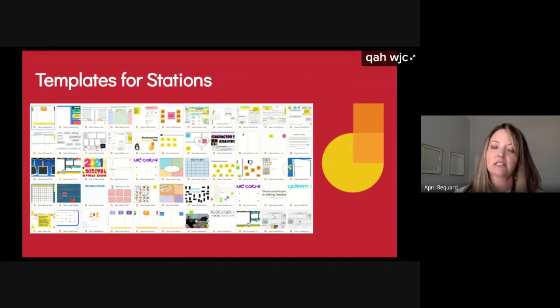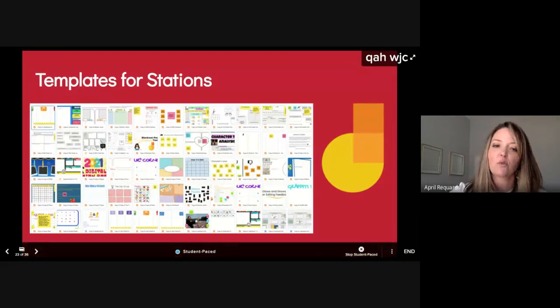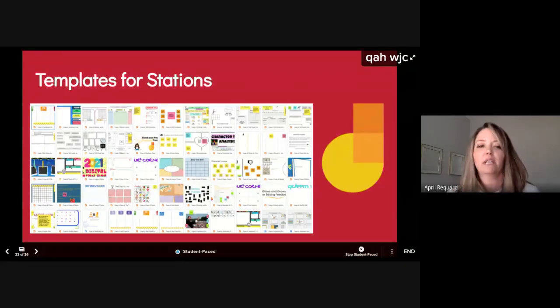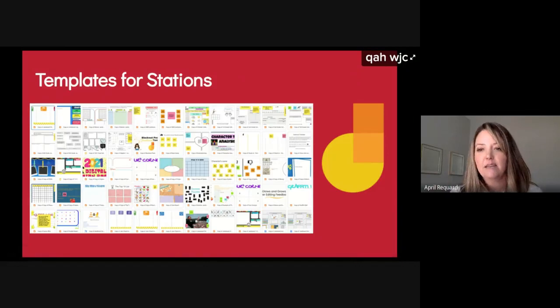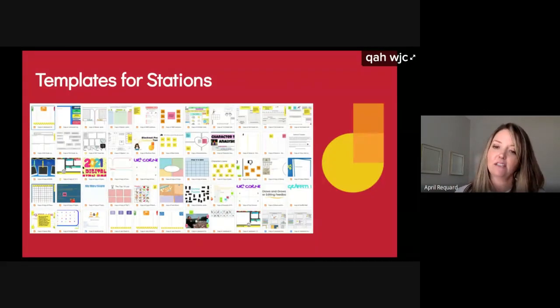There are ways that you can create base 10 blocks and even drag and drop money to create a money station rotation where this group is working on counting and sorting, and this group over here is working on base 10 blocks. You can do lots of different things in your math center just like you would in the regular classroom.